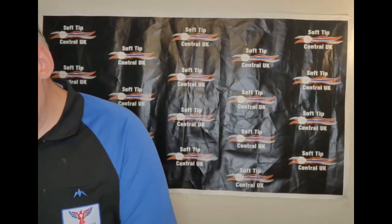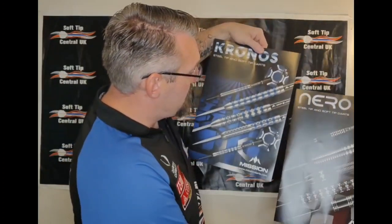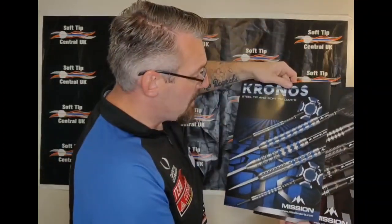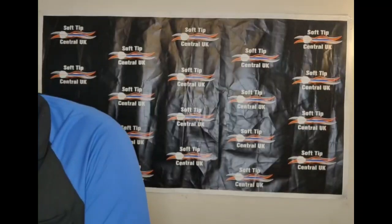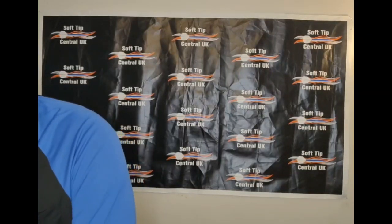Okay, so in the box we have some posters, which are pretty cool. We've got these Mission Darts posters. They obviously come in the box from the guys at Mission, which shows you the Chronos dart and the Nero dart. We have these reviews coming up on the channel very, very shortly in the soft tip version. So you'll be able to see them following on from this review of the Granboard. So it's very, very well packaged, as you saw from the pictures, in two plastic foam side inserts.